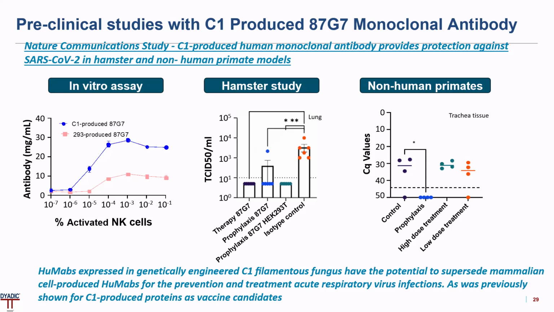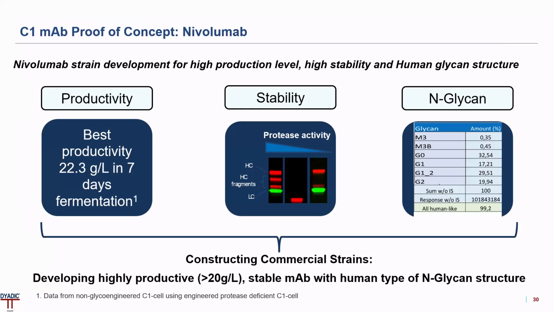This particular antibody also worked from Wuhan all the way through Omicron 2. It could be produced faster, quicker, cheaper, and there's a publication in Nature Communications that we can send you if you'd like, or you can look up on our website under dyadic.com. And then you go to Media Center and Scientific Publications, and you'll find this and several other publications. So here's an example of not only can we produce mAbs or antigens for infectious disease, but for other diseases as well.